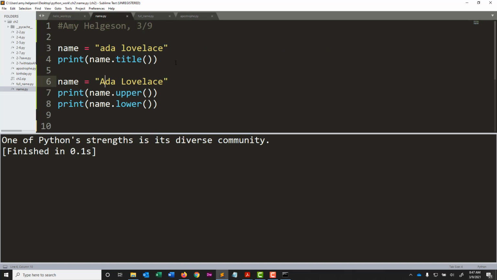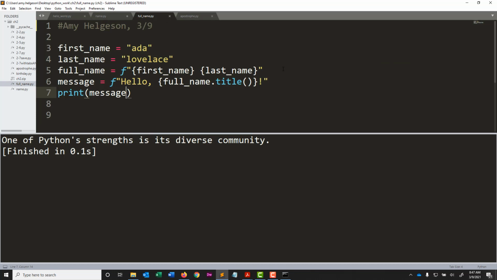So for example, right here, I could say makes the first letter of each word uppercase. Prints all words in upper. So a minimum of 2.